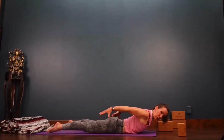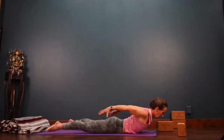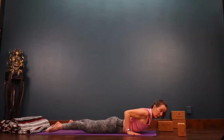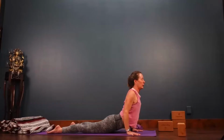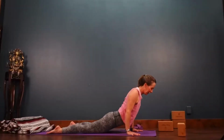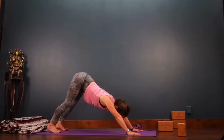Now press the backs of the hands up, top of the throat lifts. Keeping the triceps lifted, bend your elbows, palms down, pull the belly forward, curl up, curl up, curl up, sternum down, throat open, big smile. Inhale up and back. Om Namah Shivaya.